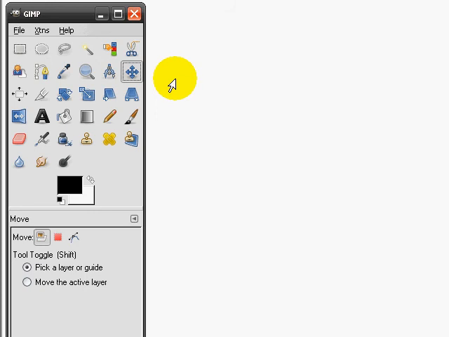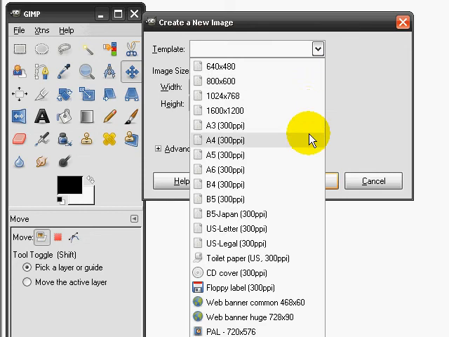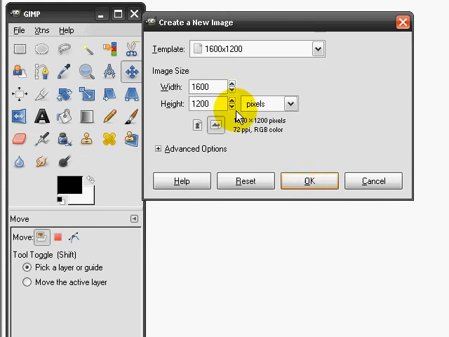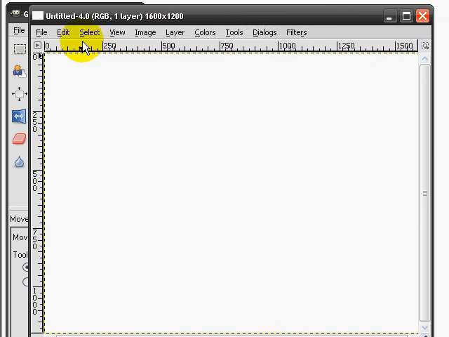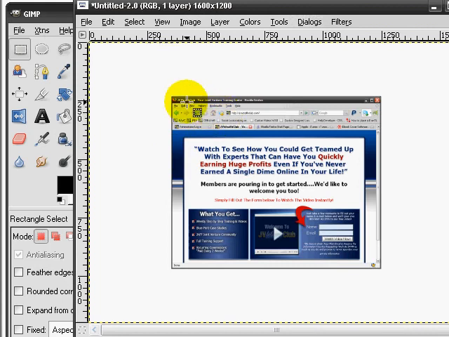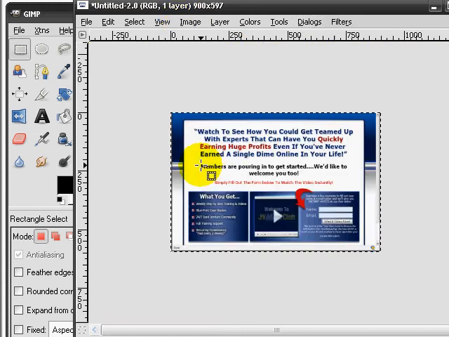Once you've copied that to your clipboard or taken that screenshot, you want to go to File, click on New, click on Template, and click on the biggest, 1600 by 1200. Press OK, and go ahead and paste that here. To do that, you need to click on Edit and Paste. Great. Now the thing about this is I probably don't want the top of this browser. All I want is from here at the top down to the bottom. So I'll go ahead and click on Image, Crop to Selection, so that I can crop the area that I want.